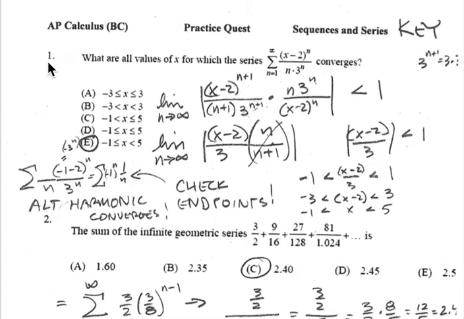In this first one, what are all the values of x for which this series converges? If you scan the solutions, you'll see it's an interval notation, plus just the way it's set up in our convergent series. These are all tip-offs that we're going to use the ratio test. Remember how to do that. You always do the n plus 1 divided by the original form. When you divide by a fraction, you multiply by the reciprocal, as I've done here. You set it up so that the absolute value and the limit as n goes to infinity is less than 1.